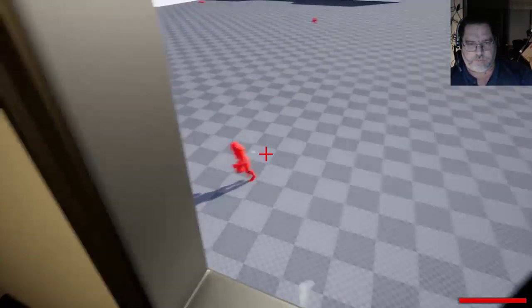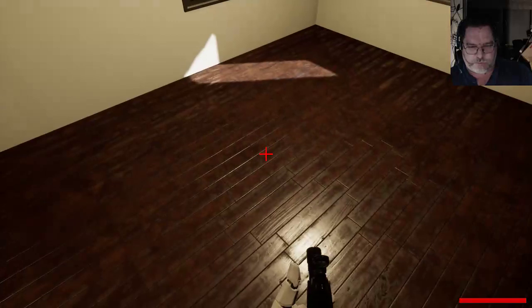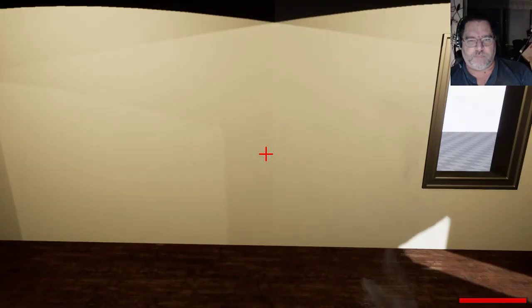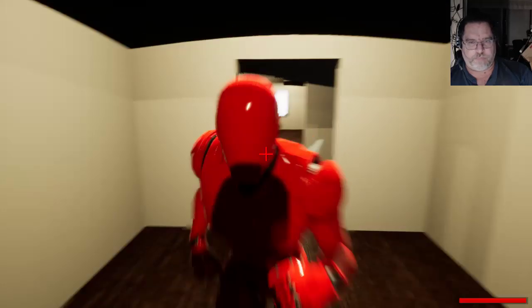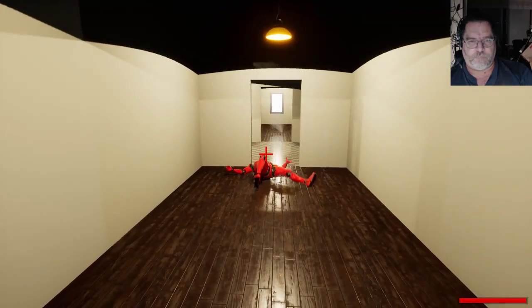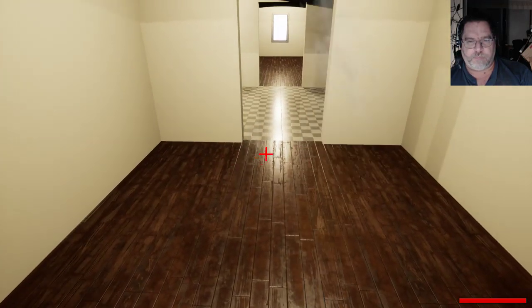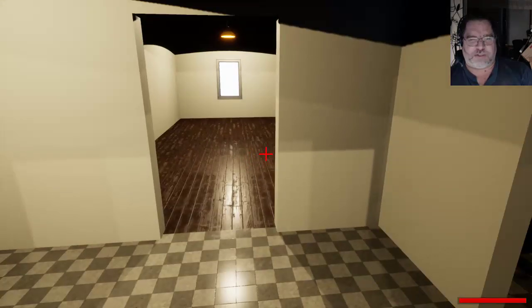Oh, shit, he saw me. Get away! As you can see, when you fire, you get a little muzzle flash with a little smoke. Whenever it hits, you get the same effect there. I need to do a do once on that, so he doesn't keep saying the same crap whenever you shoot him.